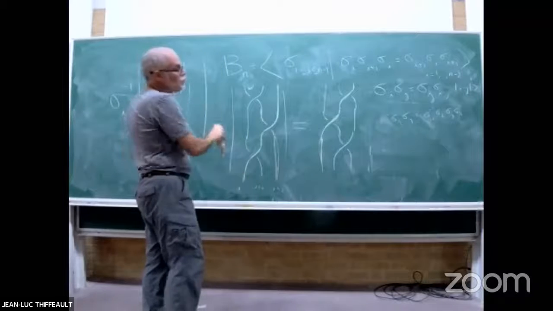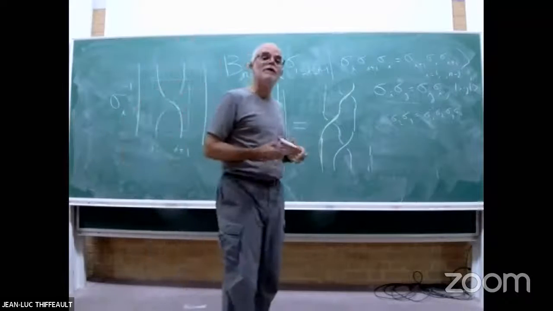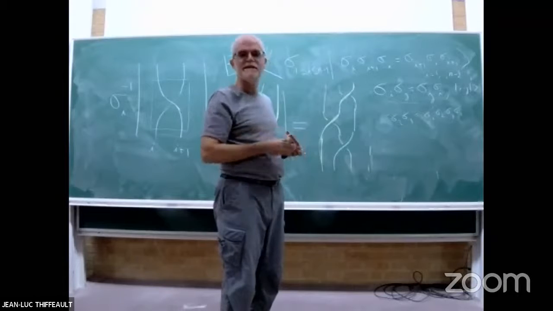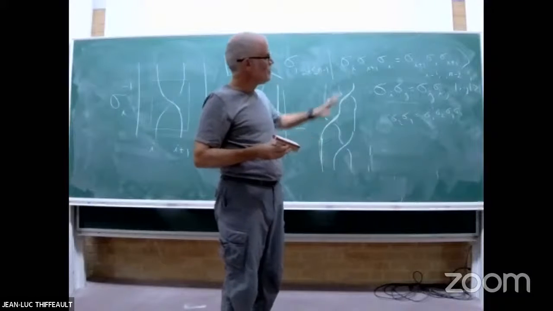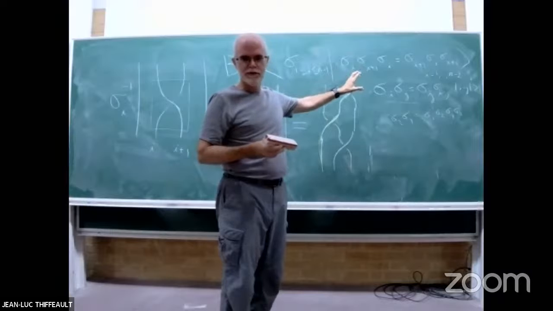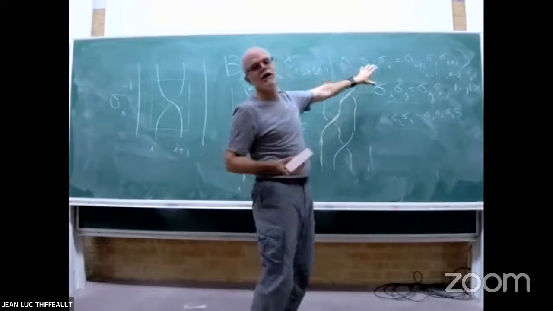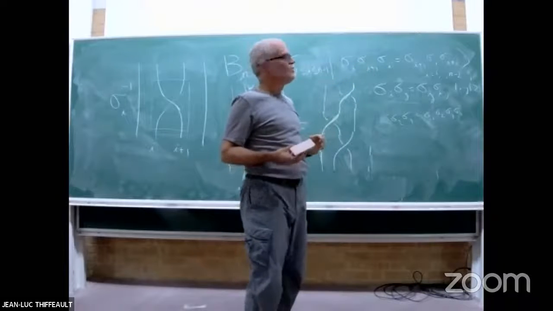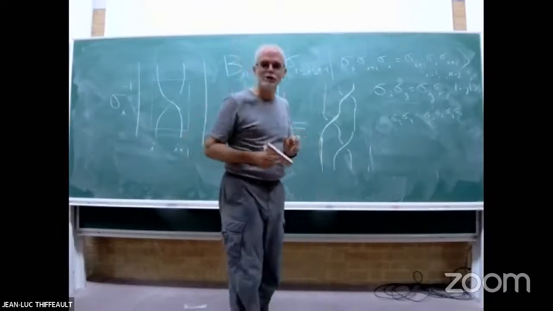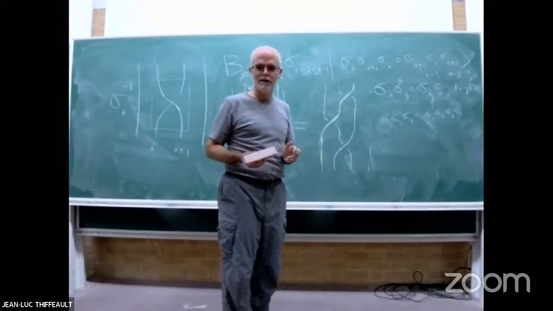Okay. But again, the real power, the real surprise, is that this is all you need. That there are no other relations. It's very easy to show that these are satisfied by just drawing a picture, but it is not at all easy to show that these are the only things that are satisfied.